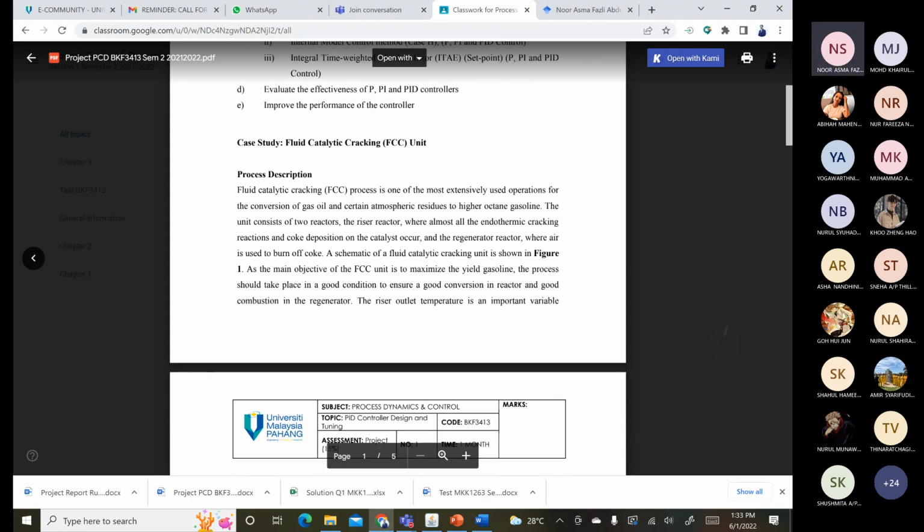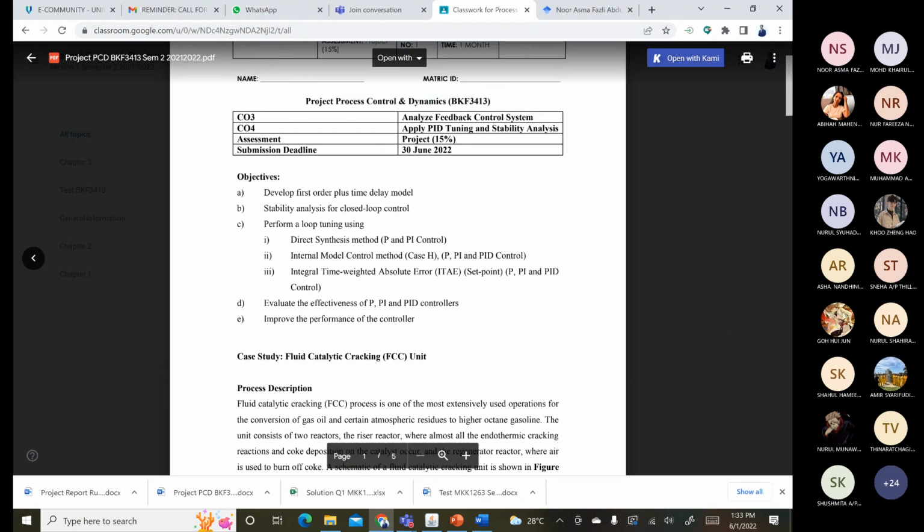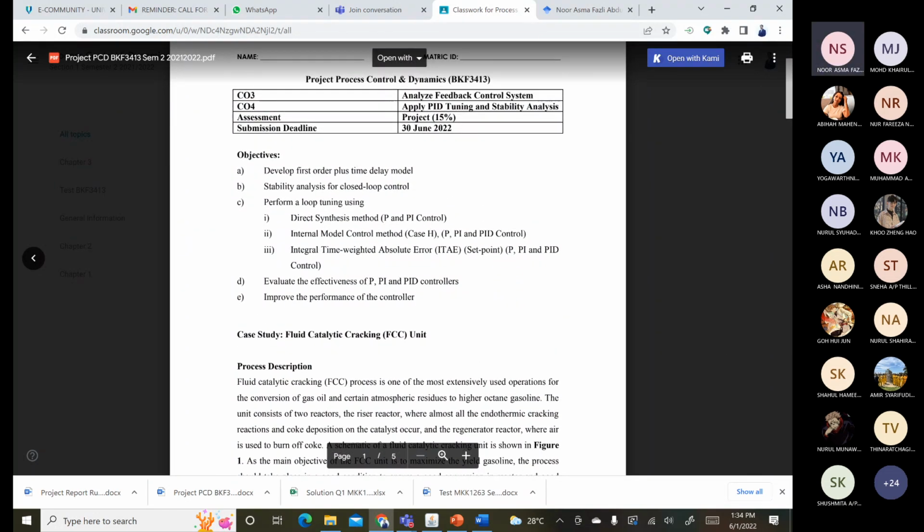This project will be conducted as a group and the maximum number of members in one group will be 6. So you can choose your own members, because I would like you to have a good mark. So the maximum number is 6 and the deadline will be 1 month from today.